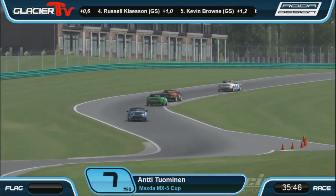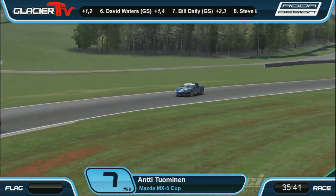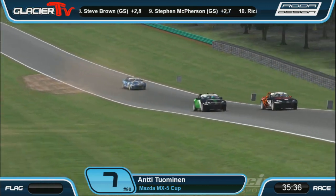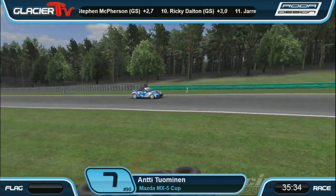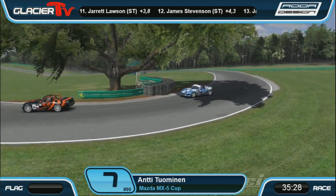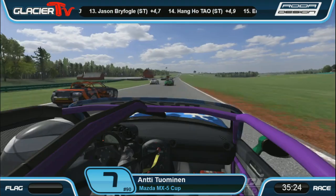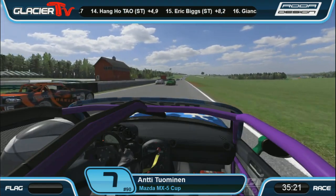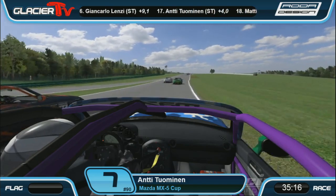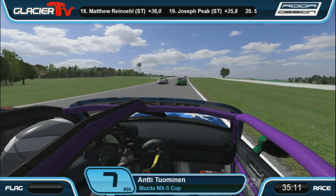Yeah, looking at the restart, I think Antti went off during turns 1 and 2. He had an off track as soon as we went green again, though we don't know exactly what caused it. Just bringing clarification on that, he had contact with the number 25 machine of Jarrett Lawson coming into the NASCAR corner in turn number 3. That 90-degree left-hand, it did look as though Antti got himself a little bit of damage in the process, and it lost him all sorts of positions. And on these restarts, this is what you don't want to do. If you go off track now, you lose yourself 6-7 positions instantly.